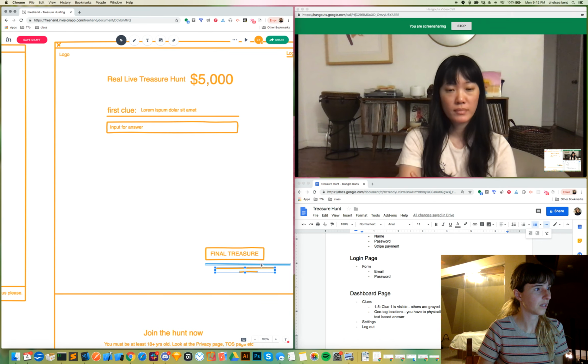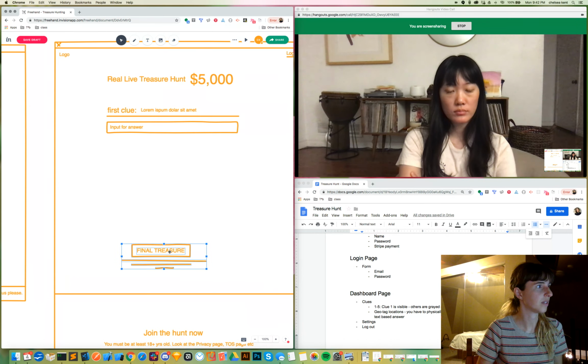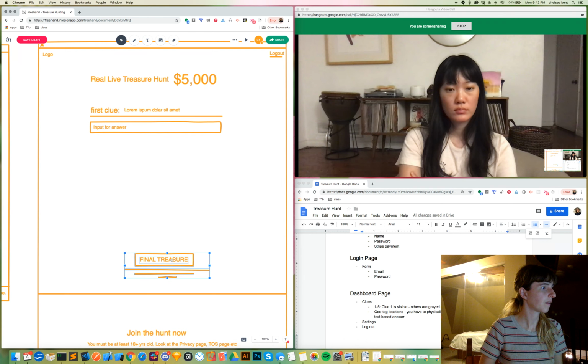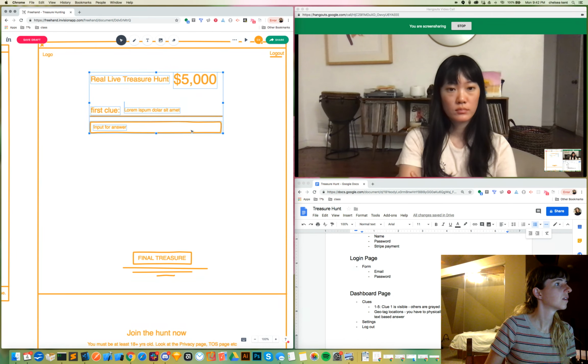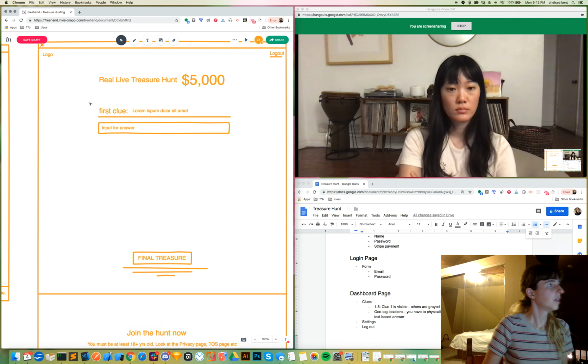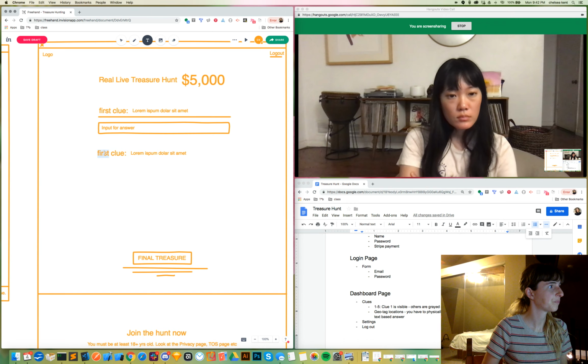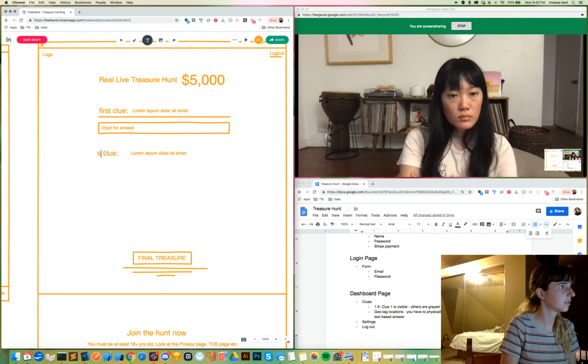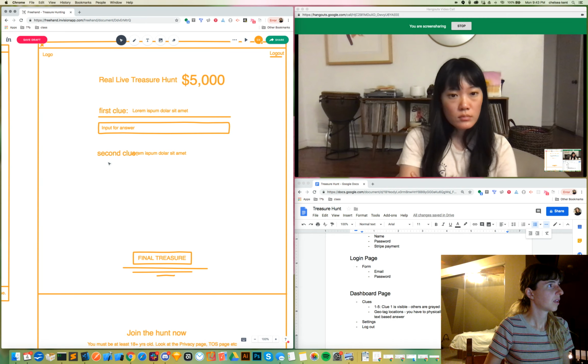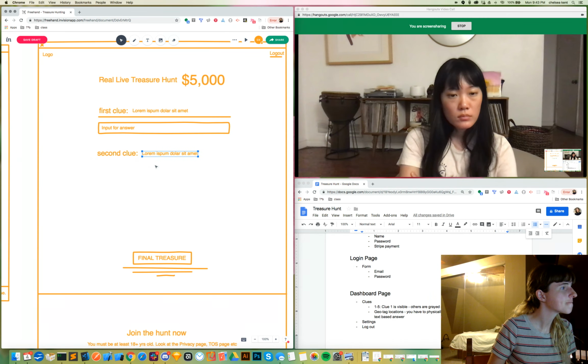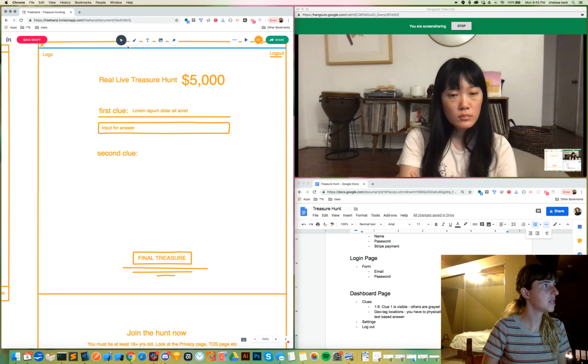all right, let's see, put this down at the bottom. Okay, let's just center this. So then we can take this and kind of do the same thing. And then we'll say second clue, second clue. Okay. And this will be gone, and then we can basically have this all grayed out in some format.